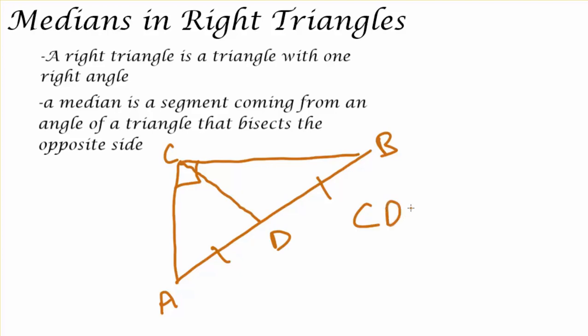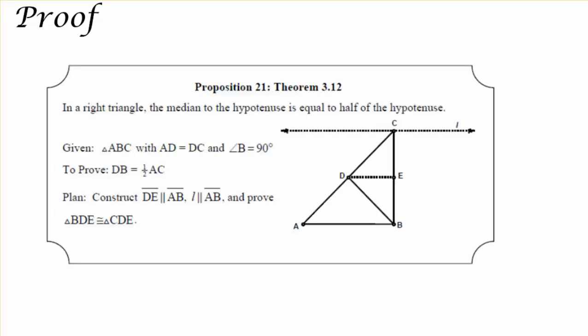Now, the big point that we're trying to prove is that CD, the median, is one half the hypotenuse. So CD is one half of AB. But let's go ahead and establish this with a proof and see that we can show that the median is indeed one half the hypotenuse every single time. So with this particular case, I know that DB starts off as being my median, and I'm trying to prove that it is half the hypotenuse.